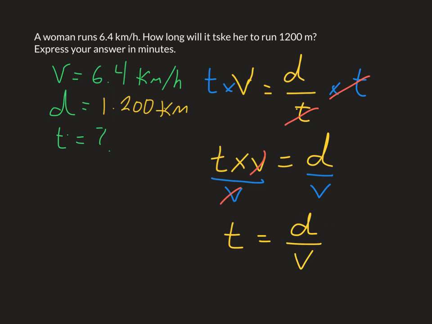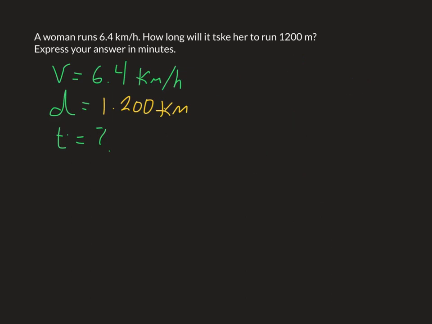Because I'm running out of room a little bit, I'm just going to erase some of this work that I've done. But if you're not sure how I did it, maybe go back another minute or so and just watch that rearrangement again. It's the only really tricky one. And the really weird thing is just the fact that you have to get this t out from underneath the line, out from being divided by. Okay? So if I delete that. Okay, and so now my formula that we just solved is t is equal to d over v.